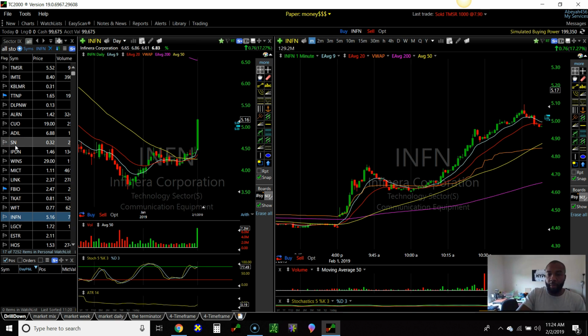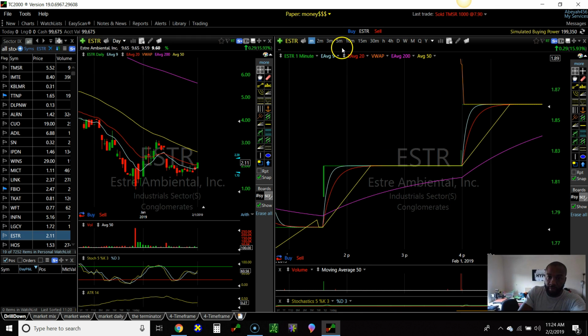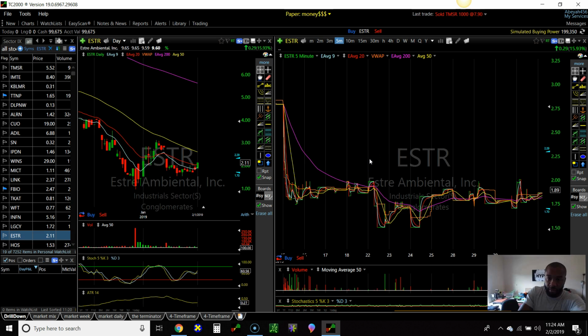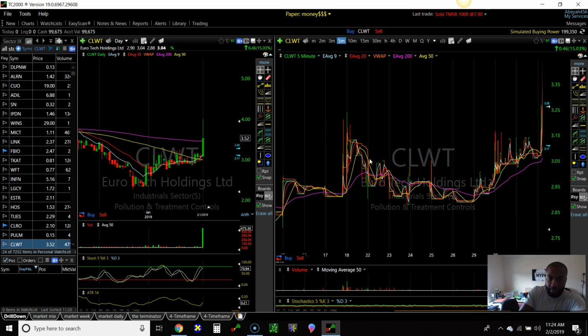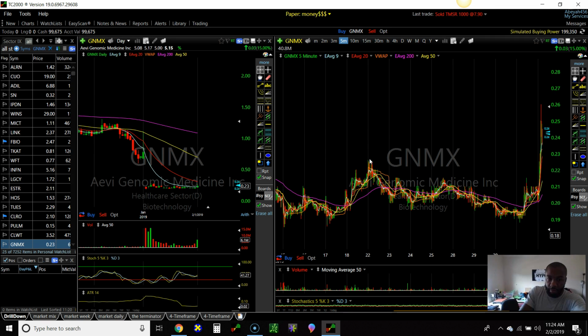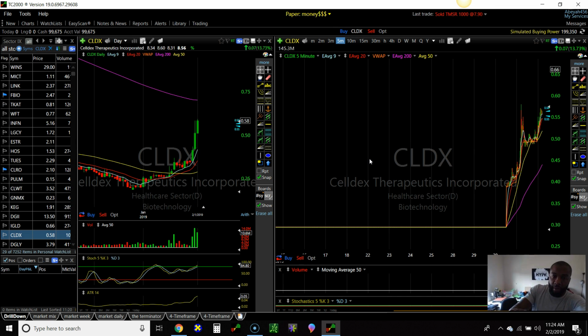Let's see if we can find one more example of a red to green. That was a gap, INFN, that was hot. Then close at 516. Gap. All right, look at these, right? This thing is just doing all kinds of red to greens, consecutive. It was up big the previous day.